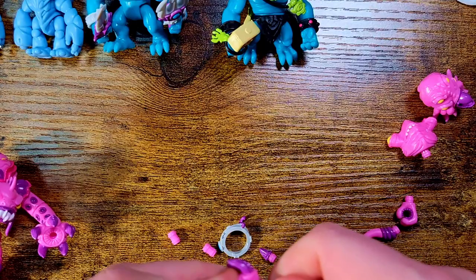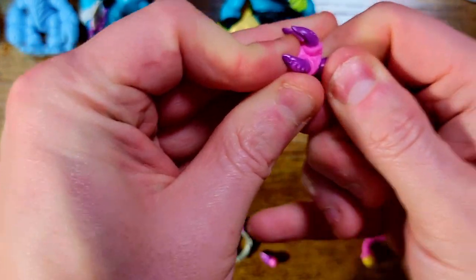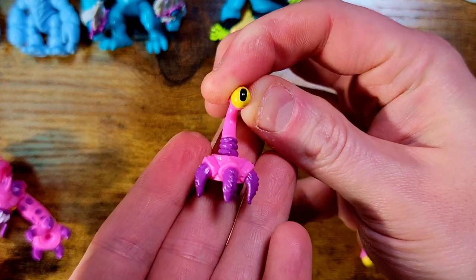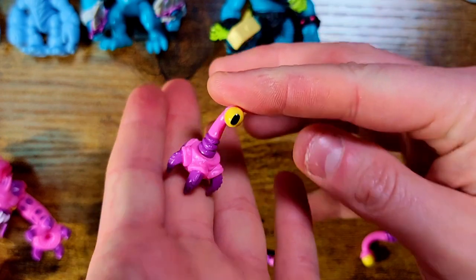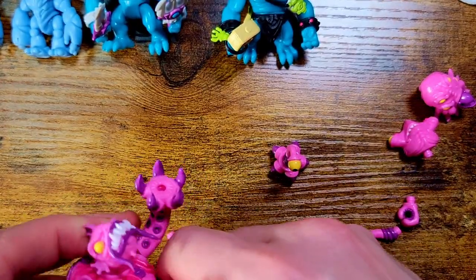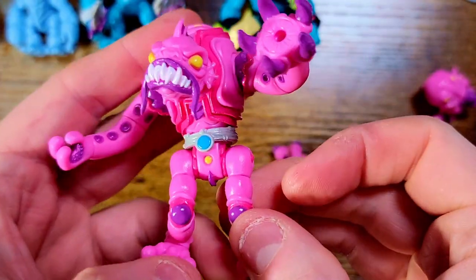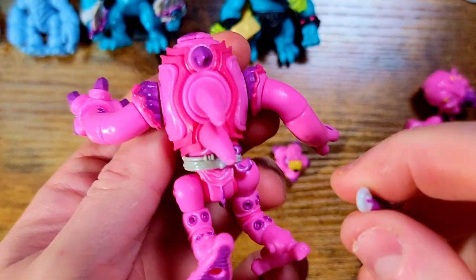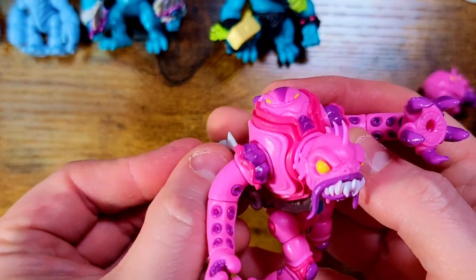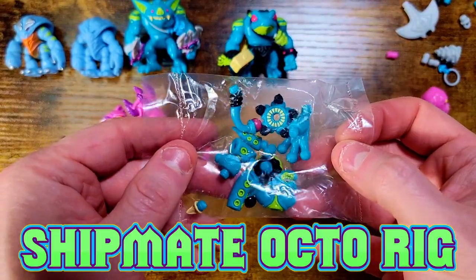There it is — bang — awesome, absolutely dig this one too. Come on, that's so so dope, absolutely love this. You can even do stuff like pop these little eyeball pieces on one of the claws and have a little other creature, just like he promoted it on the site itself — a one-eyed little barnacle dude on the ocean floor ready to attack. Now this base piece — I think that's supposed to be for the actual waist of it. There we go, now we got his little belt on. You can hook pieces on so he can be rocking that belt and some little gear on his belt — super dope.